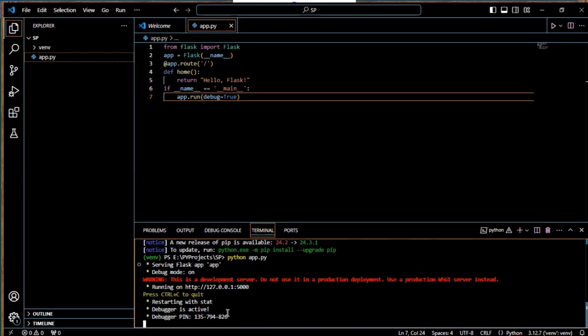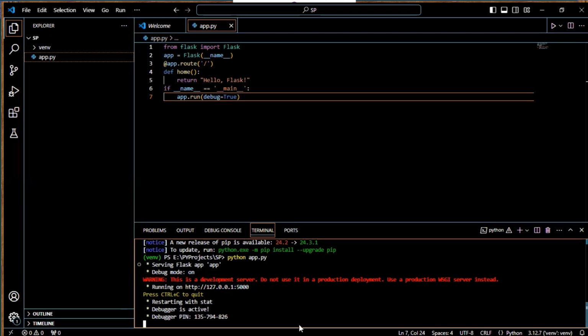Recall, a web application is based on the client-server model. A web application is hosted on a web server and is browsed on a client system or mobile using a browser like Google Chrome or Safari or any other browser. This is a development PC. Therefore, a local web server runs on the 127.0.0.1 IP address on port 5000 by default.